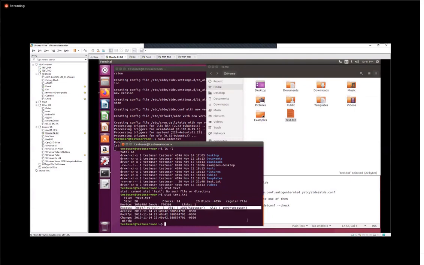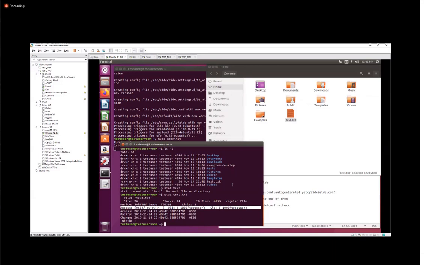So we also see who the user is, what group they are a member of, their GID, UID, access time, modified times, and change times. Birth times aren't used quite so much in the Linux environment. They are used mostly on Windows. So if you were to run a similar command on Windows to get this level of detail, you would be able to see the birth date as well.